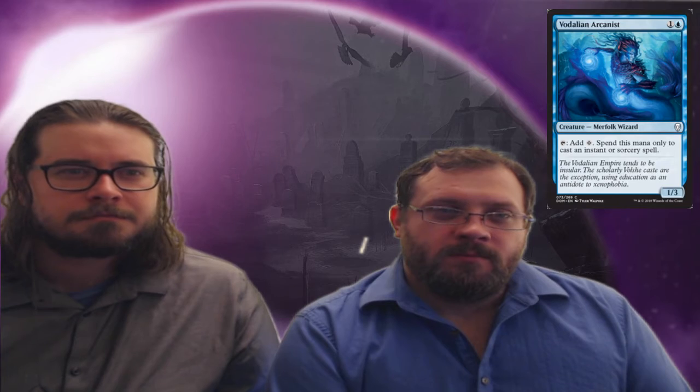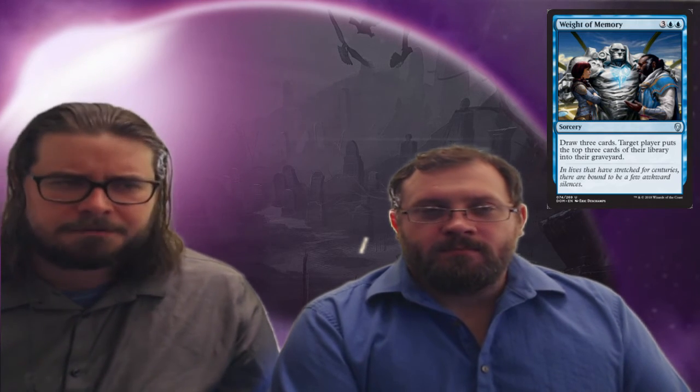not at all. Weight of Memory. It is 3 blue, sorcery speed, draw 3 cards, and then target player puts the top 3 cards of their library into their graveyard. This is a fine card. We've all, in draft, played 5 mana, draw 3 cards. This gets a little bit of a bonus for whatever mill deck you can put together, if it's possible. There are some Reanimator shenanigans in the deck as well. So this has potential to be a rook in the right build, but it's going to be a pawn, and I'll generally play this card, especially in any of those kicker decks where your mana gets to be big already. Agreed.